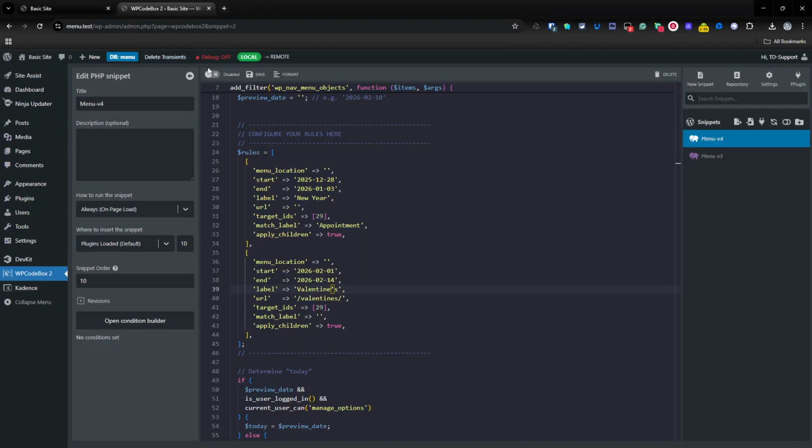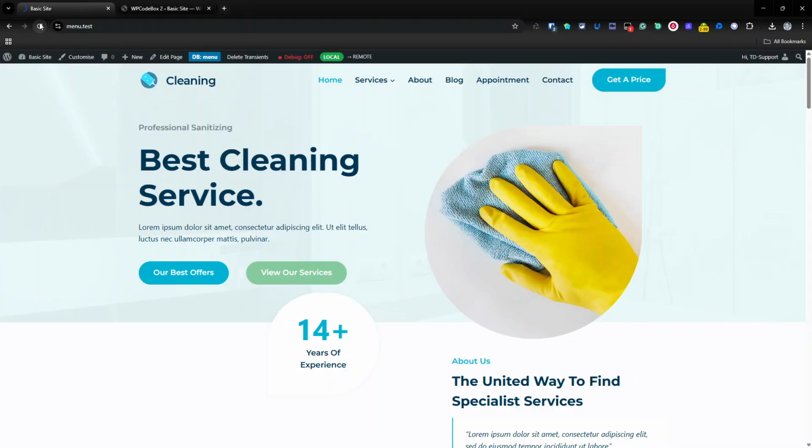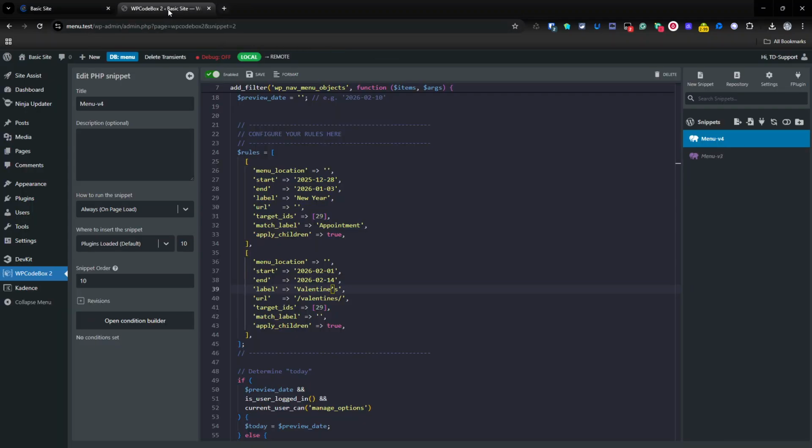And if I re-enable this, you will see that that is exactly what happens when it's done in terms of New Year. So New Year, and it still goes to /appointment. But because of this filter and the items that we can add to this filter, we can also change the target URL. And you can see that in Valentine's here, where I've changed the URL to a Valentine's sales page. It's probably pretending to be a sales funnel there for Valentine's gift cards. I very much doubt that's a real thing, but let's assume there is, and that's what we're going to do.